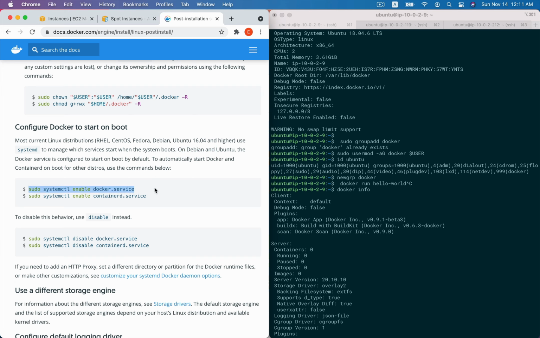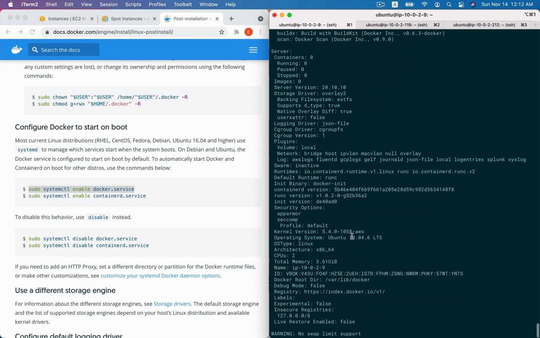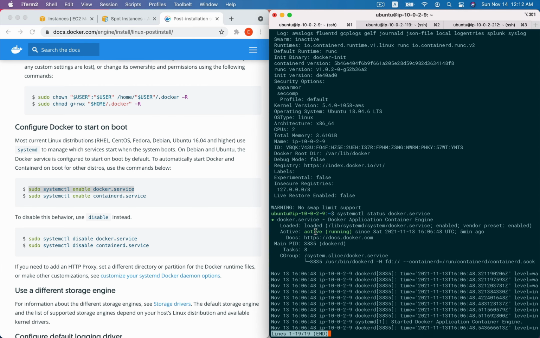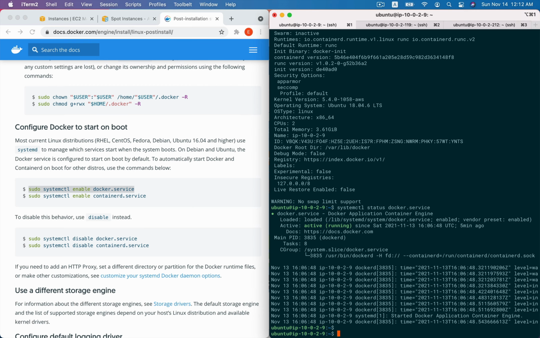So we needn't use this command, but we can check with systemctl status docker.service to show its status. We can test with sudo reboot to check whether Docker starts on boot.